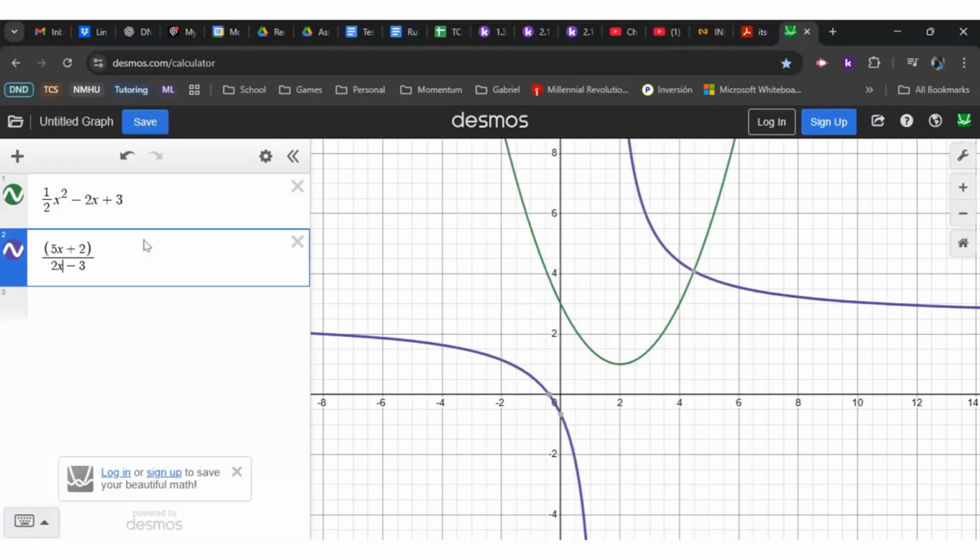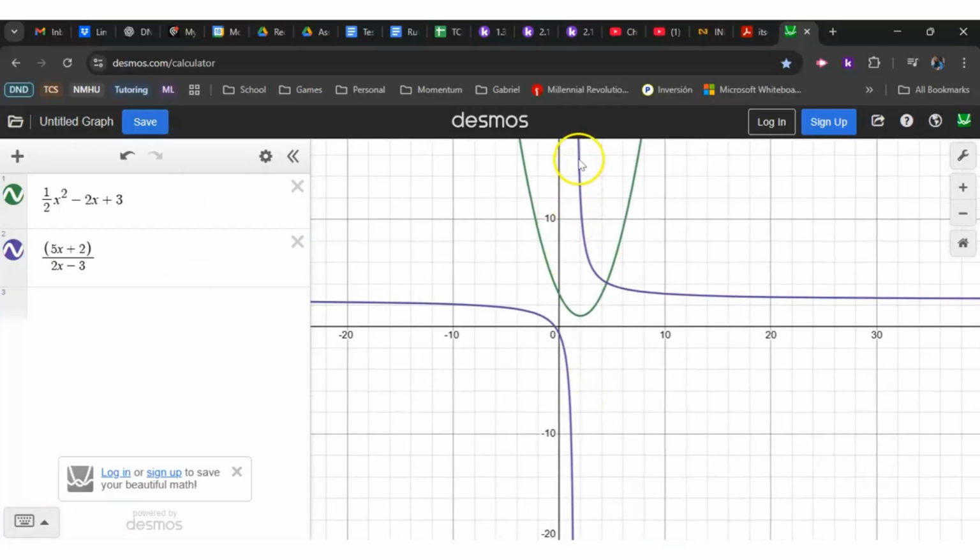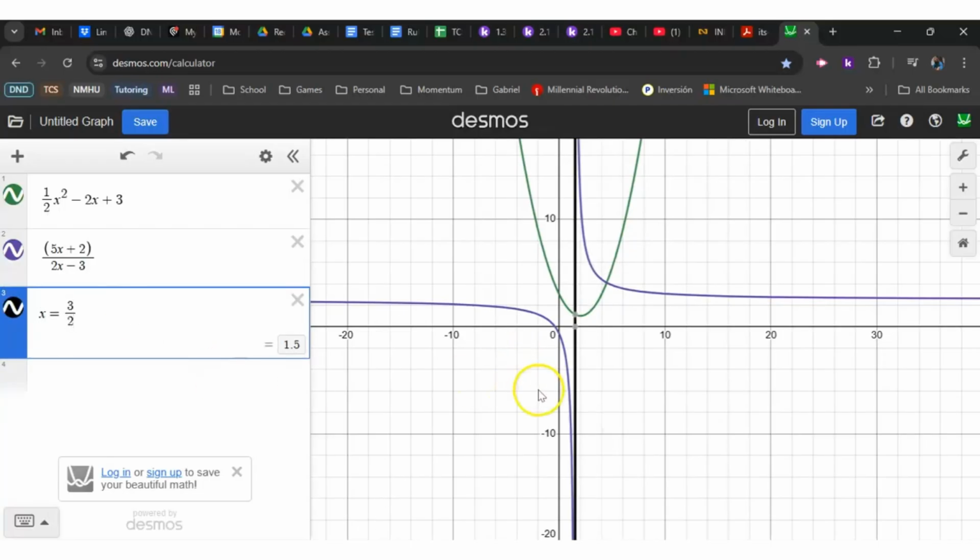So here, there is a value you can see where it's not going to exist. There's this line here where the function doesn't seem to exist. And if I scroll out, it becomes even more obvious. What is that called? An asymptote, right? And specifically, that asymptote lives here. Do you see how that function is getting close to that asymptote without touching it? How did I find the asymptote? I made this equal to 0, right? So I add 3, divide by 2, that gives me my 3 halves. So that's an example of one that's undefined.